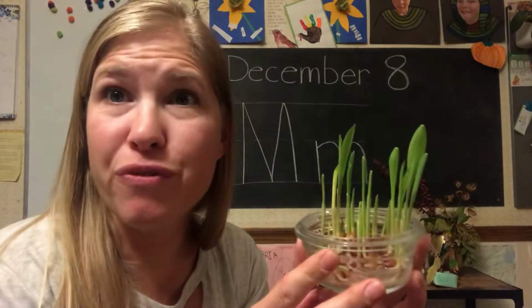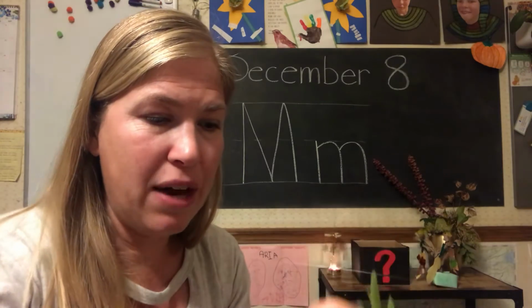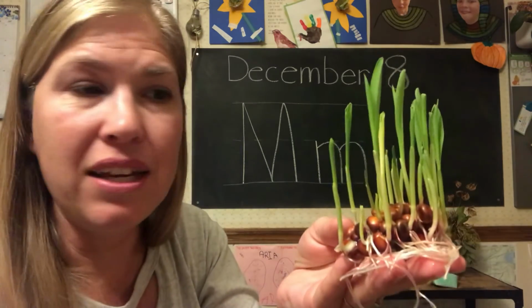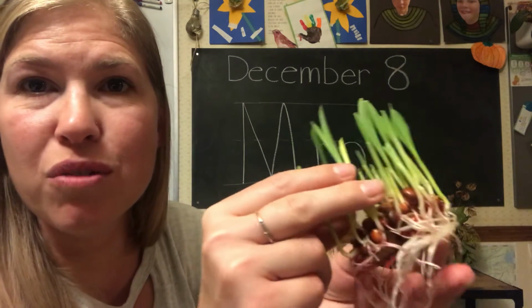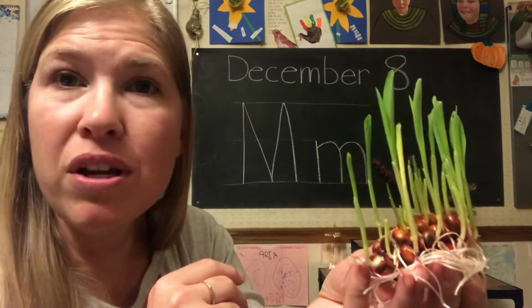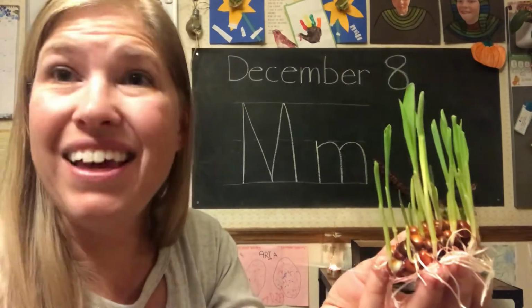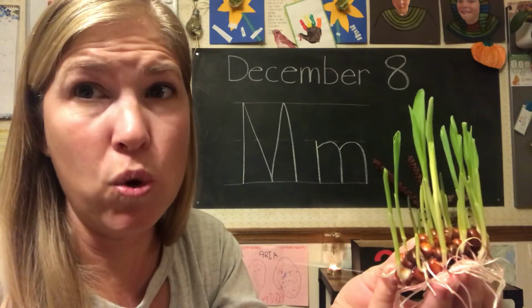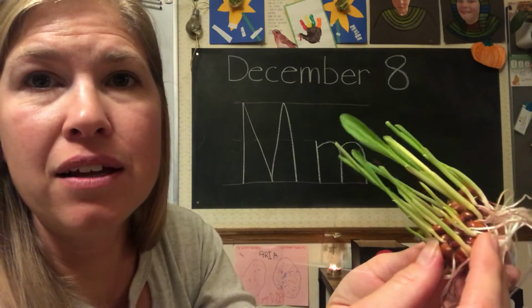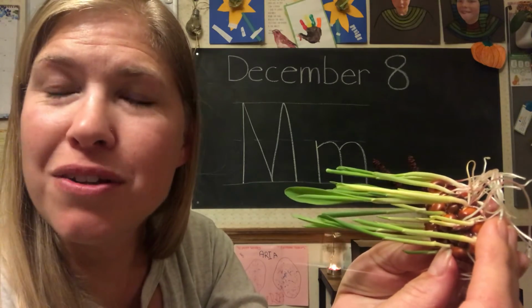And I have a question for you. So we have all of the corn, and do you see how it's growing straight up? Isn't that neat? Do you see all these roots? And the roots are growing down, like the poem that we read in the book. I want to know what would happen if I laid this corn back in a different bowl, because this bowl is just big enough for the corn. But what would happen if I put it in a bigger bowl and I laid it sideways? What will happen? Do you have any ideas?